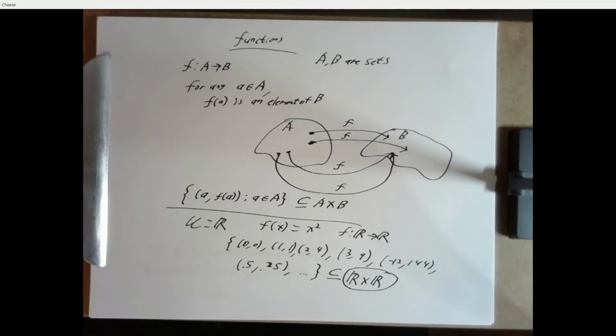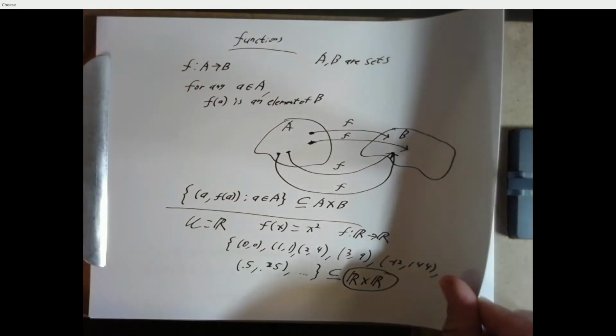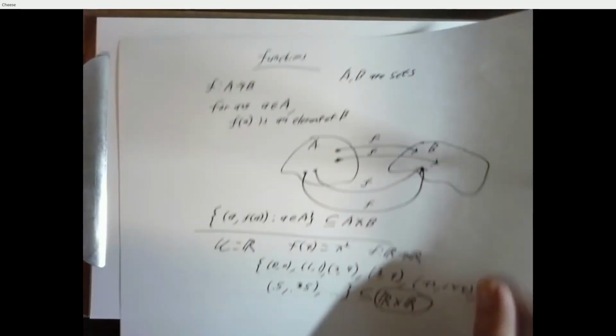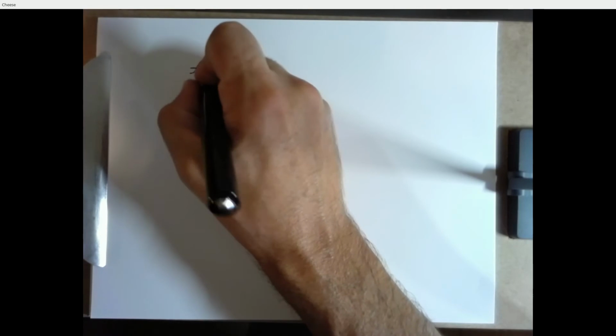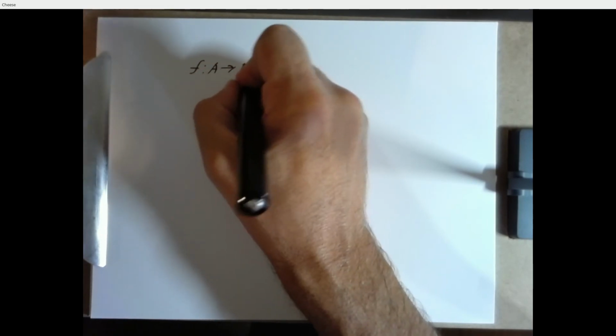So this is really powerful, right? This is a simple to describe set, R cross R, that contains a set corresponding to each possible function from the real numbers to the real numbers. So that gives you some idea of the power of being able to abstract things like sets, because it really captures some much broader concepts of arithmetic and mathematics.